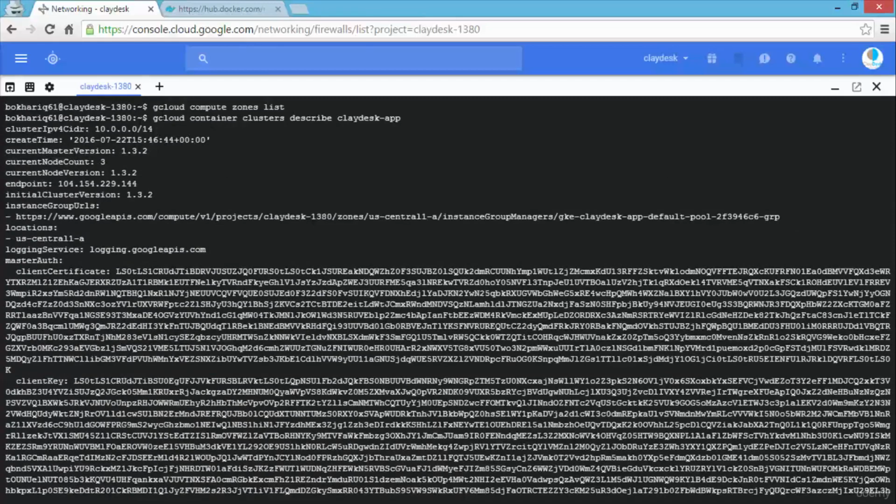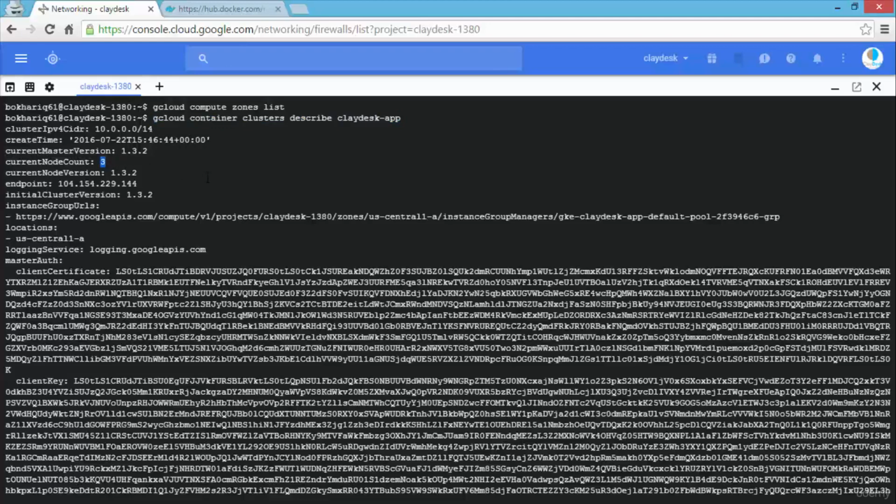So as soon as I execute this command, gcloud container clusters describe claydesk-app, it gives me all details about the cluster itself. So it tells me the IP address, the create time, the master version, other details such as node count, which is 3.